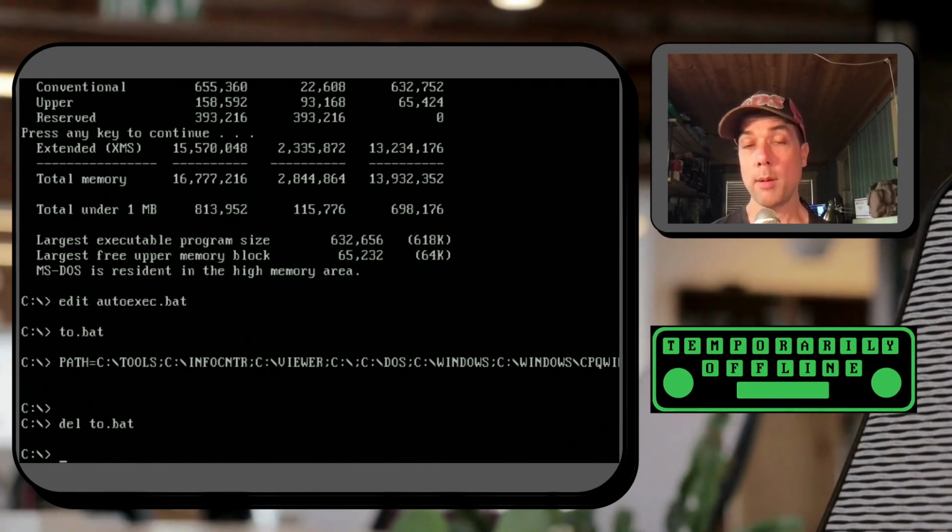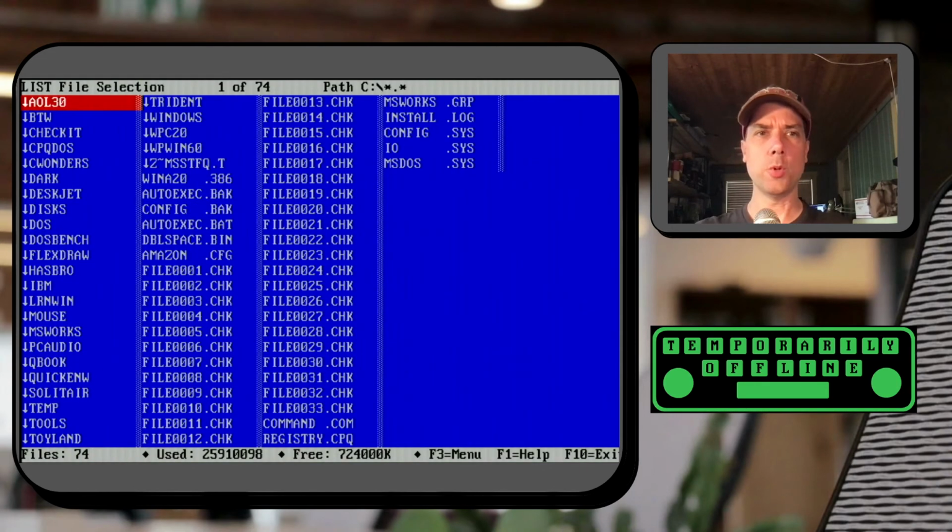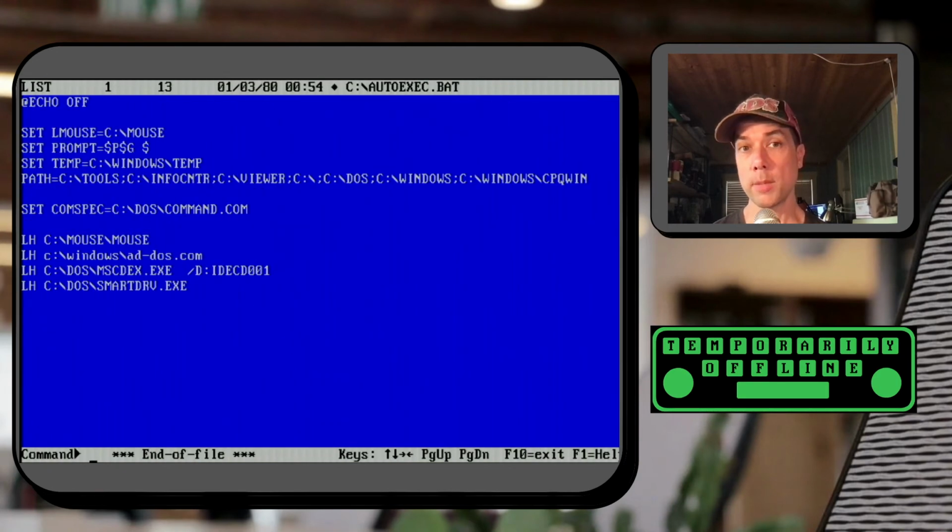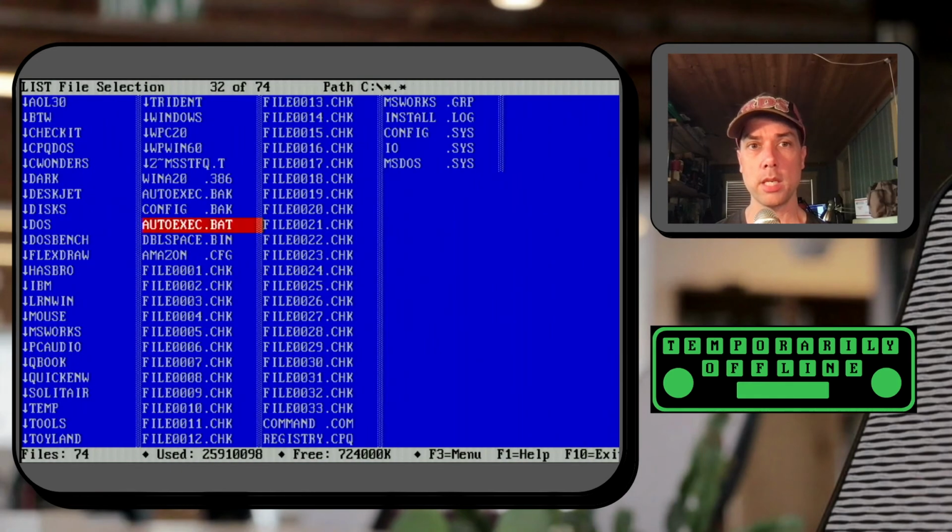And then the program I was telling you about is Vernon Berg's List program, which is a fantastic way to quickly view the contents of files. So the autoexec.bat file that we just worked on, you just move the mouse cursor over to it, press the enter key, and it displays the file, and you press escape, and it goes back. There's a whole lot of other real low-level type stuff. This isn't supposed to be a file manager or a DOS shell replacement. It's exactly what you need to get the job done, and in this case, it is just a file viewer and it does the thing.